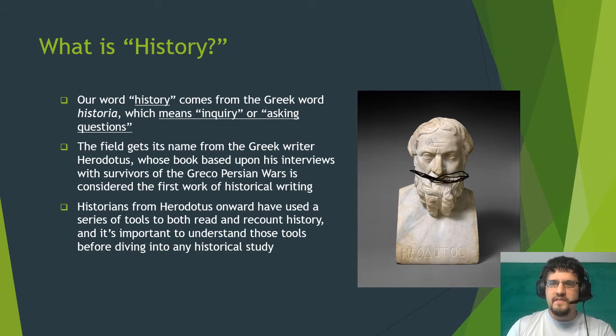Anyway, it gets its name from this guy, Herodotus, who wrote a book about some wars that had taken place. If you've seen either of the 300 films, they're not great history, but it was the same conflict. And he sailed from point A to point B to point C, asking questions, interviewing people, and in those interviews, he threw out some of the stuff he didn't think was real. That's where we get the term history. From Herodotus onward, we have used this set of tools, and so we're going to go into the Historian's Toolbox now.